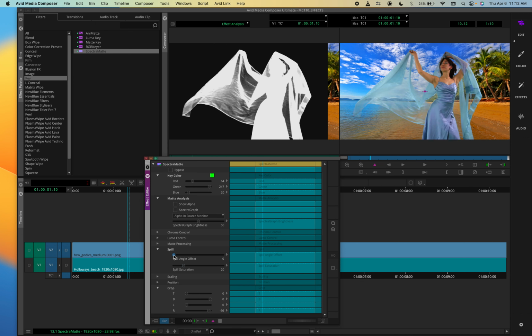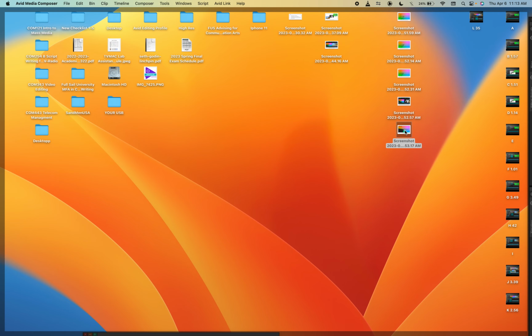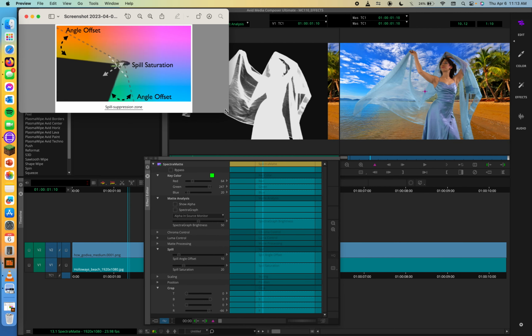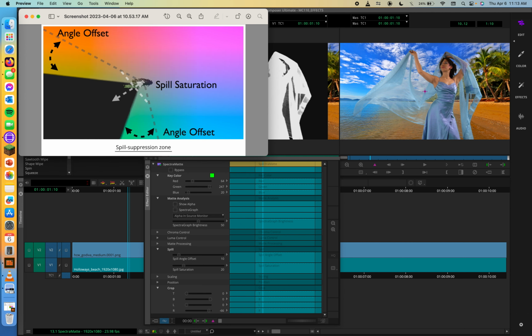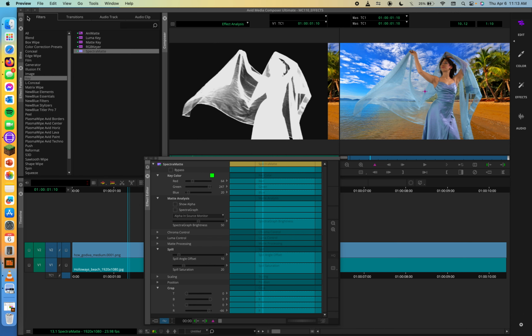I don't want it to turn pink, obviously. She's turning a little bit magenta there. Let's keep it around 10 or 11. All right, so we'll keep that at 10. And let me show you what this looks like as far as the book is trying to reference. So we have our spill saturation moving our center point, and our angle offset. These are our angle offsets as we're adjusting our spill angle offset. So that's what all of this is looking like when we make adjustments to it.